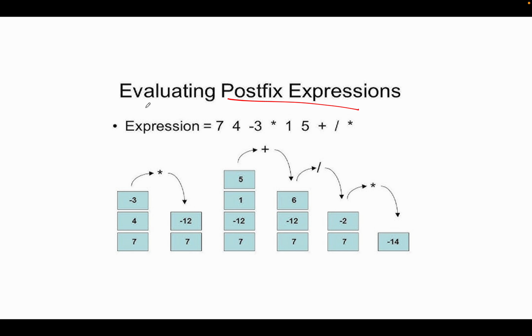Postfix. If you would like to evaluate the postfix expression, you can see that we push each number into the stack, starting from 7, 4, 3, and then multiplication. For the multiplication, we multiply these two together, and we get this number, right? And then we add 1, add 5, and plus is this 2. So it becomes 6 here. Then 6 and 12, and then we get minus 2 here from this 2, and then multiplication. We multiply these two numbers, which equals 14 minus 14 here. This is the way we use the stack to calculate the postfix expression.